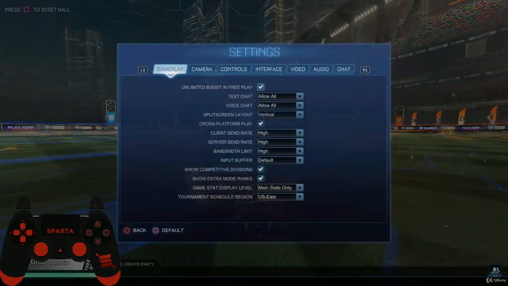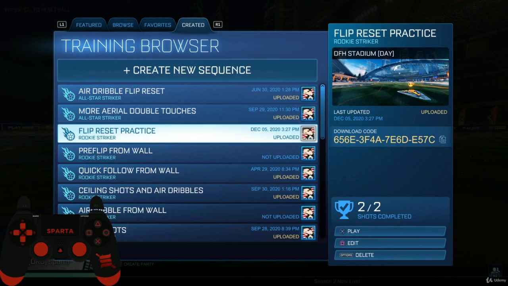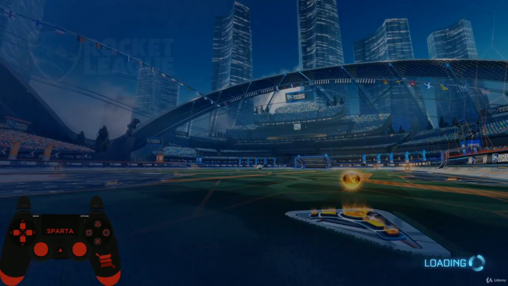So we're going to hop into a training pack here, and I'm going to walk you through the actual steps of how to set up for a flip reset and how to do it off of the wall. Here's the training pack right here. It's called Flip Reset Practice, and here's the code on screen for you. Make sure you copy that down, put it into your training browser and favorite it, and then you'll be ready to go for the practice.